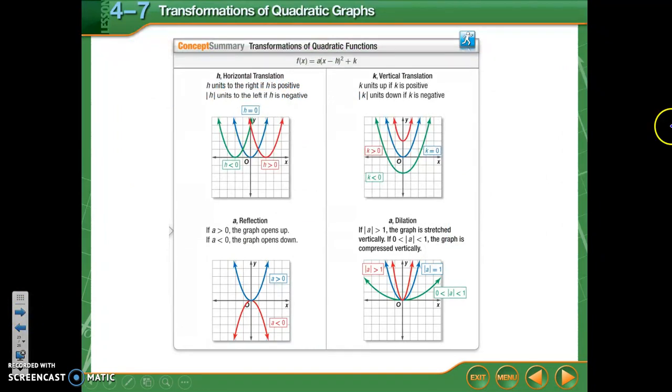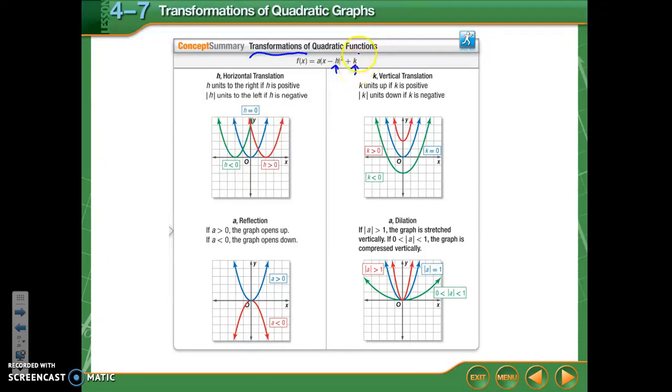Okay, so going back to the idea I mentioned at the very beginning of the video of transformations, the vertex form of a parabola helps me to see the transformations. Remember that anything that's inside the function, so whatever is inside the squared, moves my parabola left or right. So h, the h value of the vertex here, moves my parabola left or right. So if I have minus 3, it moves it to the right 3. If I were to have plus 3, it would move it to the left 3, right?